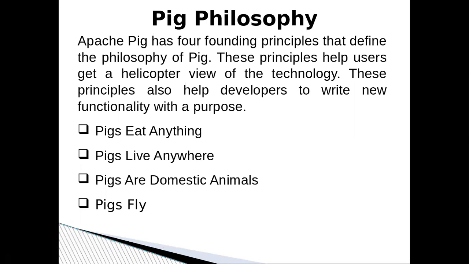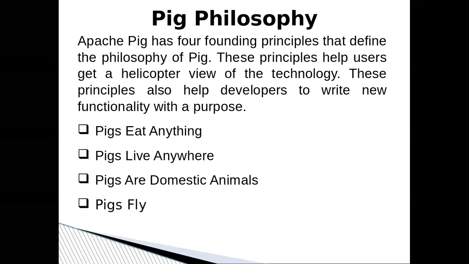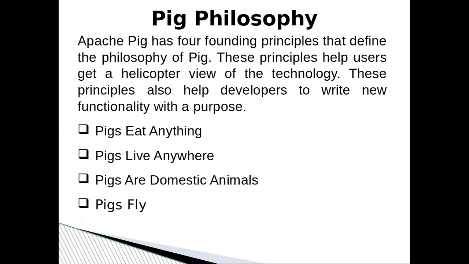Then we also discussed the Pig philosophy. Now, Pig has 4 founding principles that define its philosophy. And with this, you can get a broad or a helicopter view of the technology. So the philosophy is in 4 principles: pigs eat anything, pigs live anywhere, pigs are domestic animals, and pigs can fly. I remember in our previous lectures, we had a thorough discussion about it.